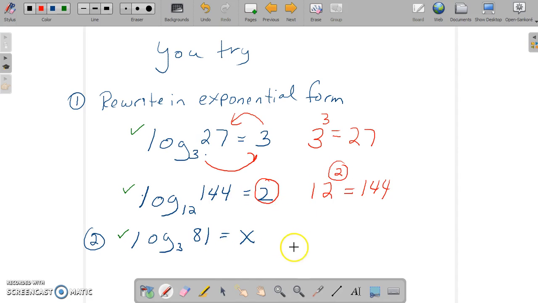All right. Here, hopefully you got this one right. This would be 3 to what power, unknown, equals 81. You might have had to do a little guessing and checking, because 3 squared is 9, 3 cubed is 27, and 3 to the fourth is 81. So x would equal 4 here. So hopefully you got that. Remember, x would be 4. A logarithm is an exponent.